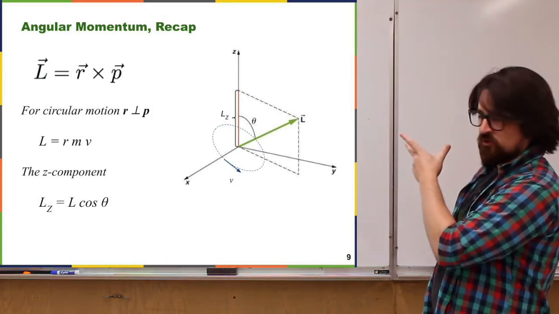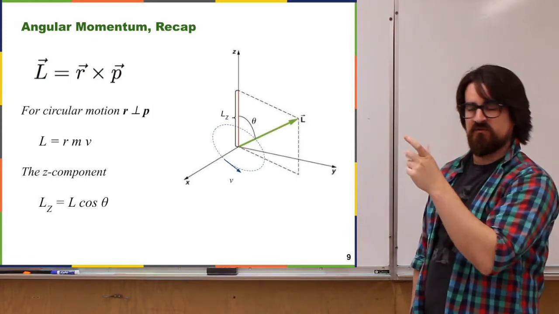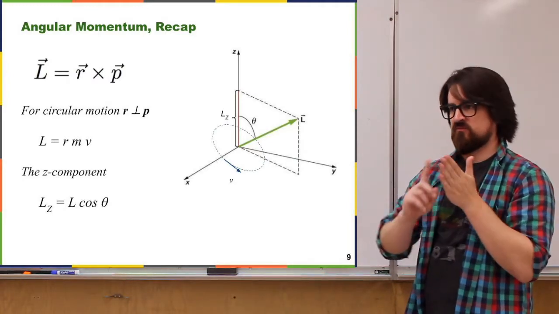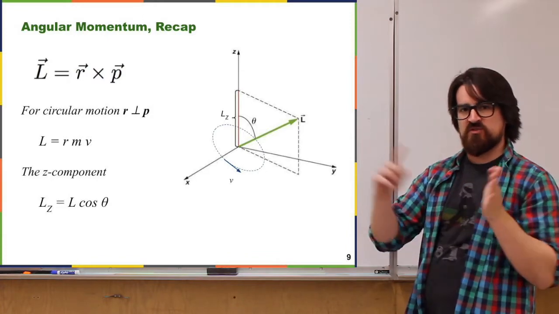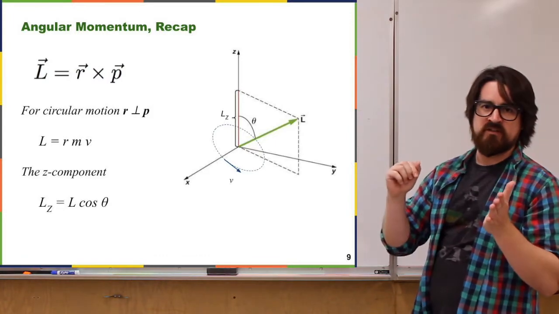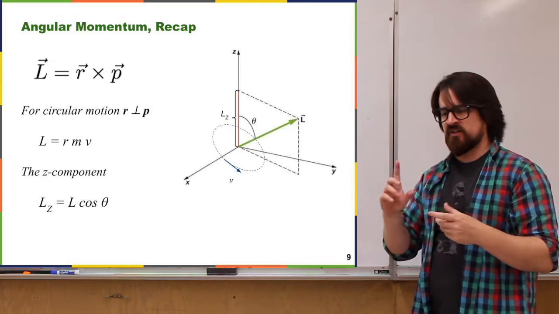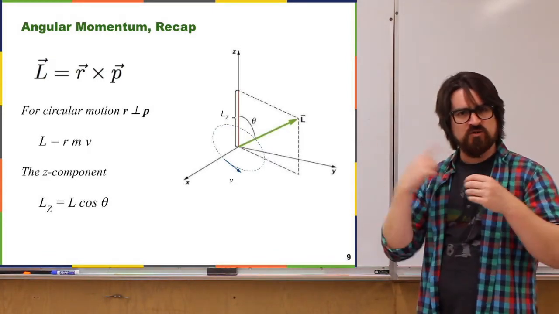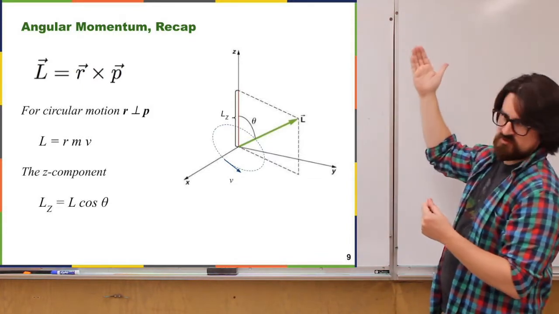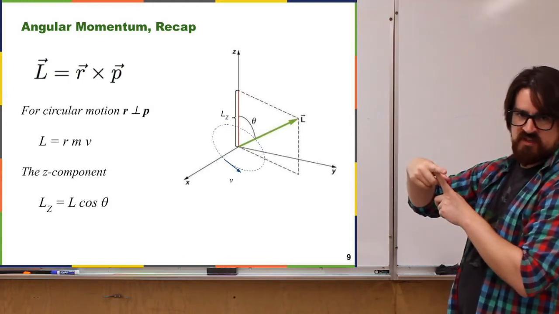And in general, the angular momentum of an object is a cross product of the radial vector, which is the vector pointing from the rotation, wherever the axis of rotation is, to the point that's rotating, and that's crossed with the linear momentum of that object. And again, we're still kind of thinking along the lines of Bohr's model, where the electron is sort of in these circular orbits around the proton. So if you do have something that's moving in circular motion, the angular momentum sort of simplifies, right? Because the radial vector and the linear momentum are always perpendicular.